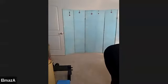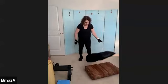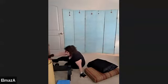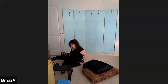So we are going to come down, and I'm going to talk about this a little bit. I'm going to do a diagonal here so you can see everything. If you can get a hard pillow across, this is an ottoman cushion, and then you have a decline, because two pillows will not be as hard, but do what you can to get yourself into a comfortable position in that incline. An incline is when your head is up, a decline is when your head is down. And when you go to the gym and you're working with people in the weight room, you will see that they regard those as separate exercises, which they are.